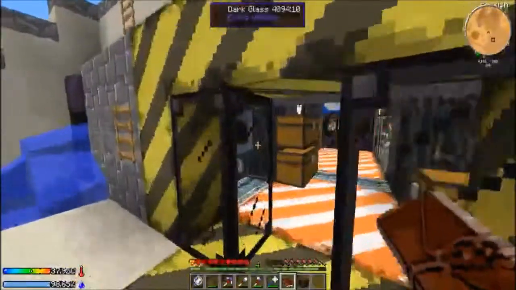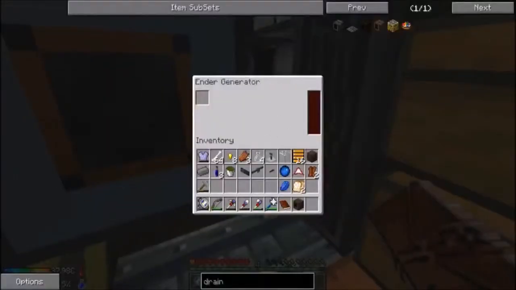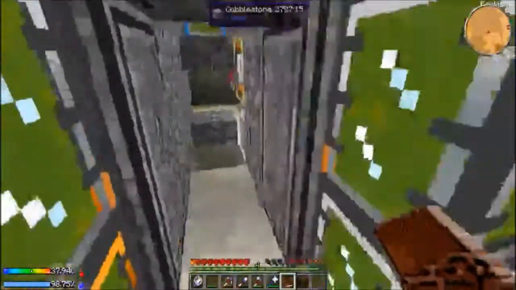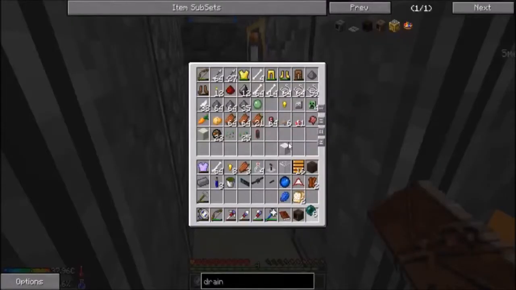Now, I wanna show you something really cool with this ender generator. Go ahead. That's mean. What? That's mean to drop a joke. I'm gonna drop any joke I can.